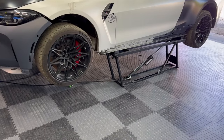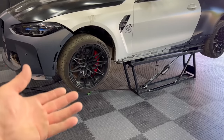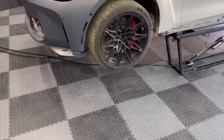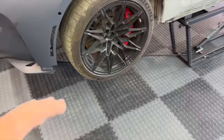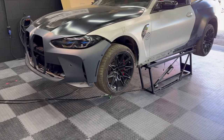Now, using the quick jack system, it's gonna be super easy to mount the frame machine to the car, because we have to get the car suspended in the air and then put it on some blocks. I need to look into getting some blocks that you can put underneath the car, and it goes underneath the wheel and lifts the car up. But anyways, let's go ahead and get this M4 down off of the lift.